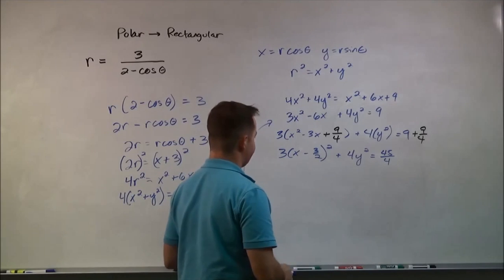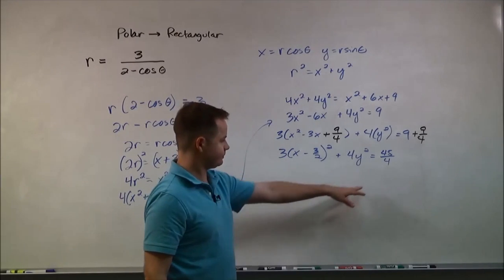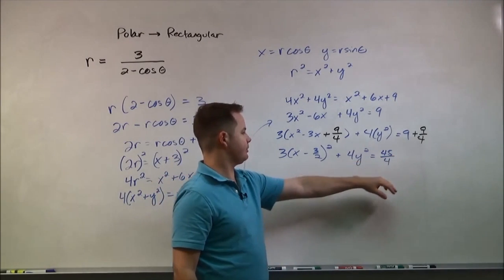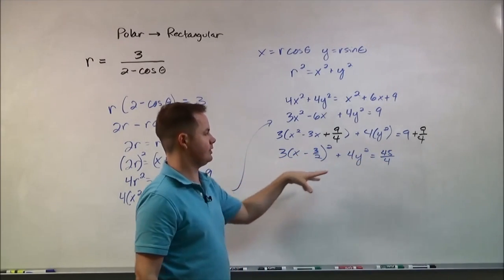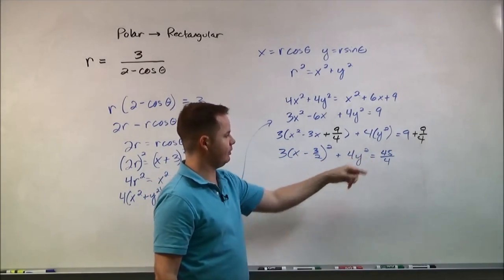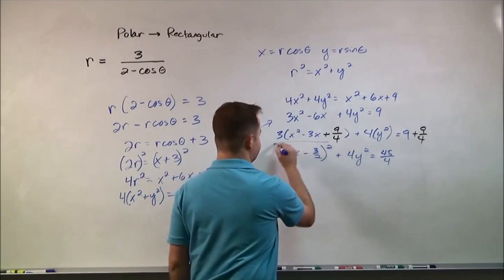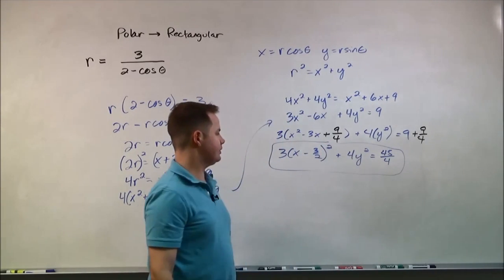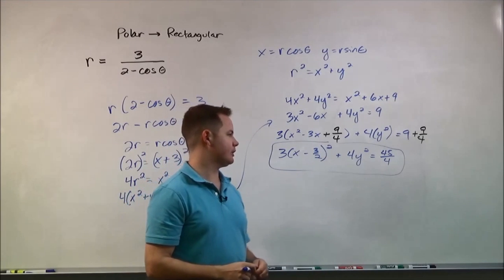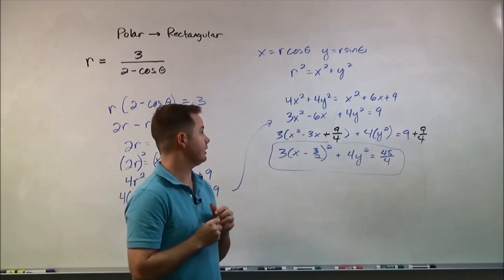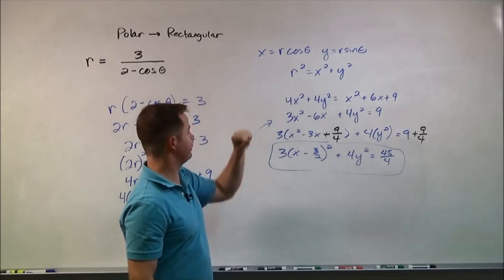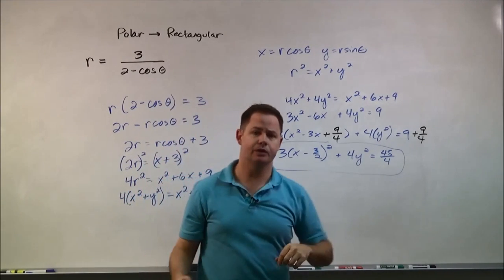And then from there, if you wanted to multiply by the reciprocal, or divide throughout by this term, you could do that on this side to set it equal to 1. You could also pull this over to the other side. But for now, this form is the kind of form you would see a question like this written out in for one of these problems in dealing with polar to rectangular conversions for r equals 3 over 2 minus cosine theta.